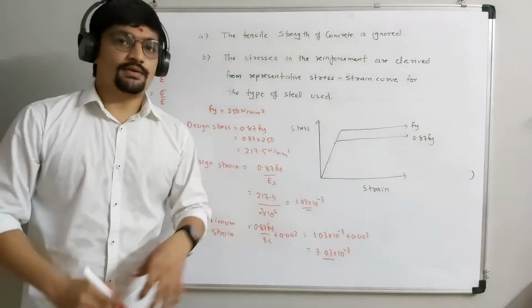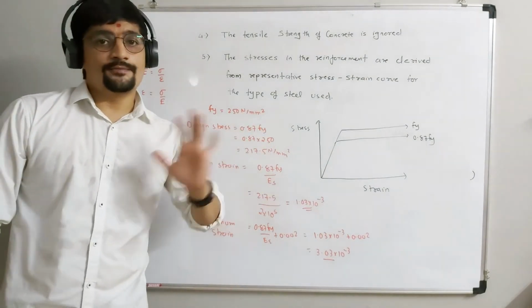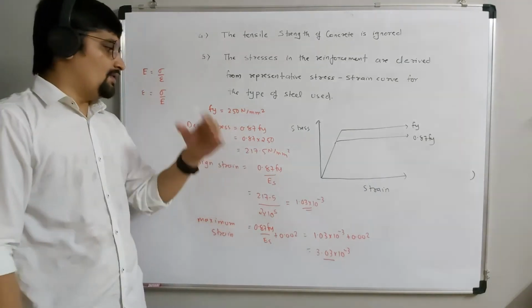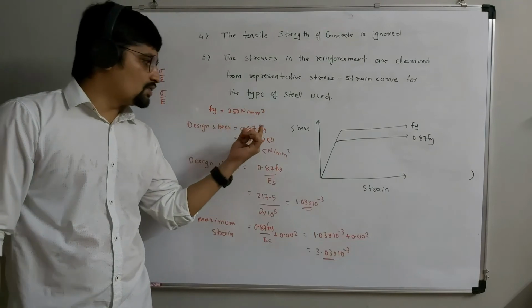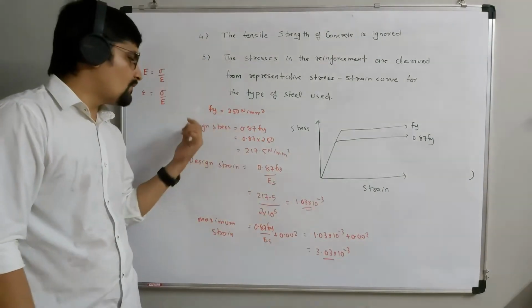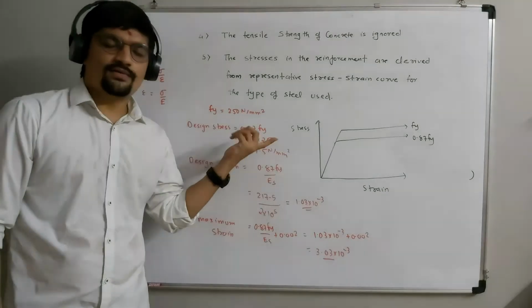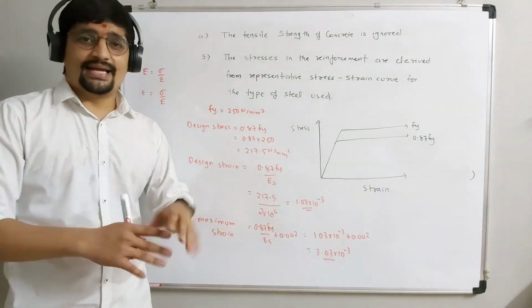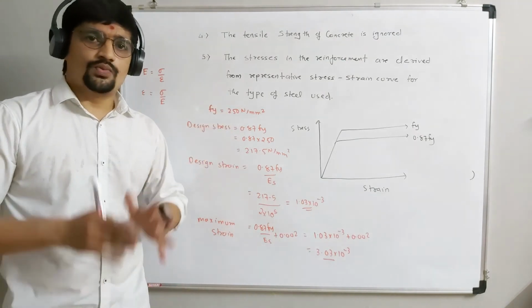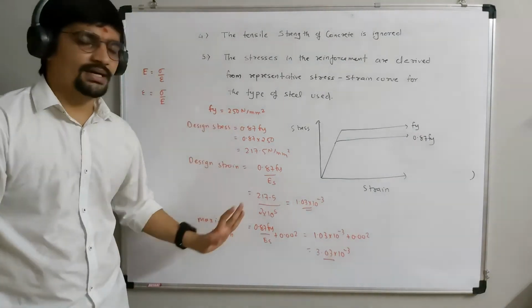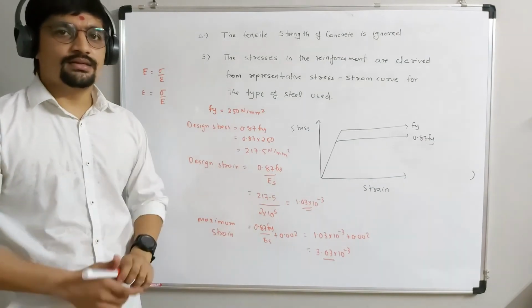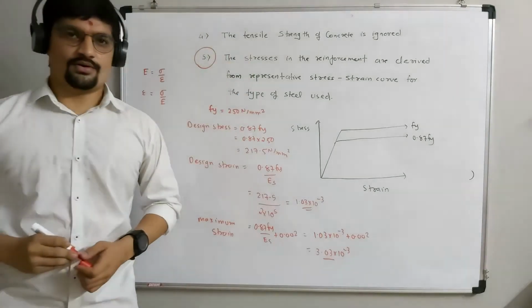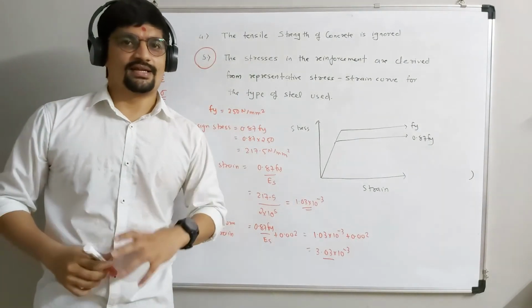So like this we can find the values of stress and strain for different types of steel. Okay, if you want to find the HYSD, then we need to write here 415. If you want to find the TMT bars, then we need to write it 550. Any type of steel besides these three types, also we can find the design stress strain value and maximum like this way. This is the fifth assumption I am explaining. Okay, so now moving to further assumption.